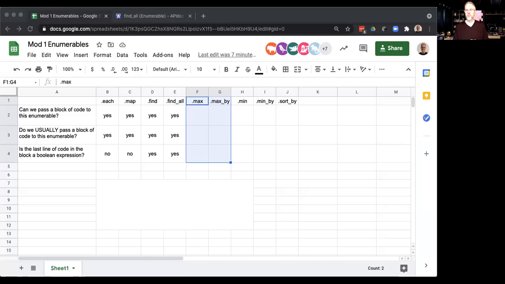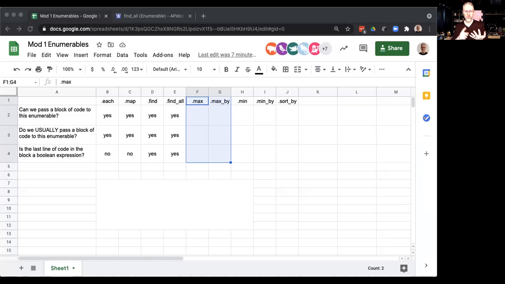All right, so everybody came back from break, and what I did is I put them into some new breakout rooms that were odd numbered or even numbered. The odd numbered rooms are going to go look up the Ruby documentation for .max, and the even numbered Zoom rooms are going to go look up the documentation for max_by. And I've given them 6 minutes to go review, do a little sample code, and answer the same 3 questions that we answered before.